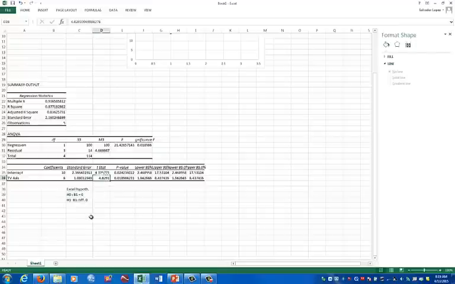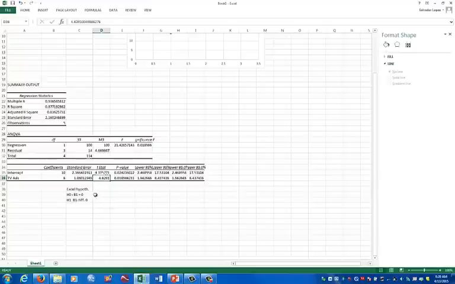And by finding 4.629, we find that we have to reject the null hypothesis. And if we reject that beta 1 is 0, that means that beta 1 is significantly different than 0. And this indicates that b1 that we obtain from our sample finds enough evidence to reject the null hypothesis that beta 1 is equal to 0.